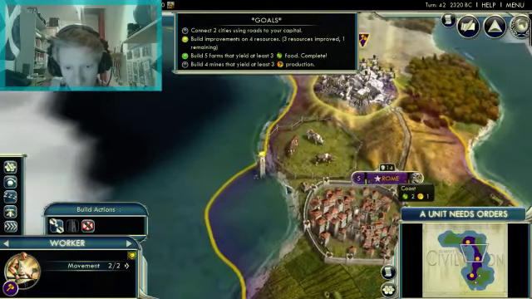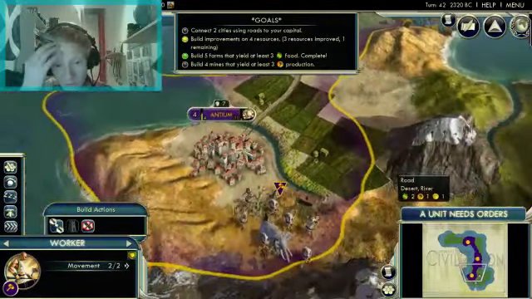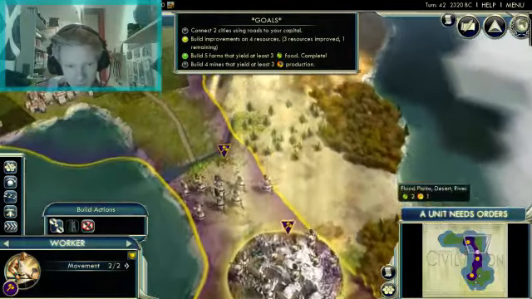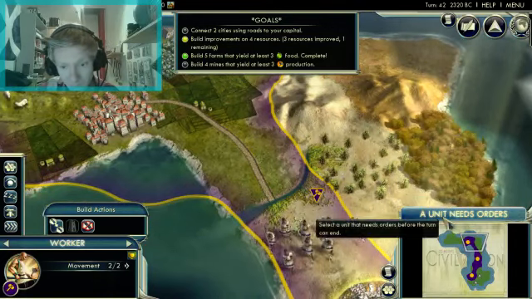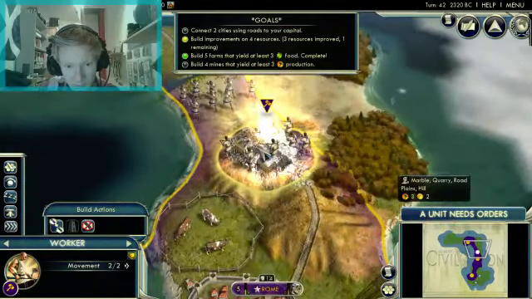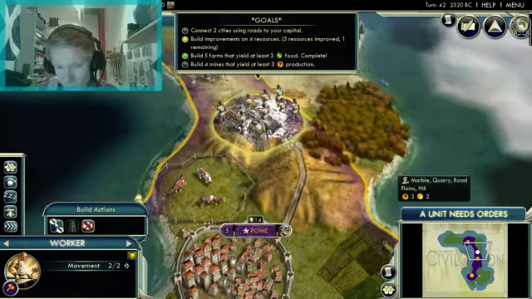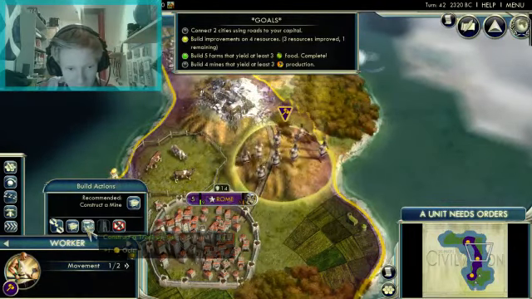Oh, yeah. And then we can eventually build boats, I guess. Oh, hell yeah. So these guys are going there. Unit needs orders. Yeah, you guys can move... yeah, let's move these guys here and put a mine here.